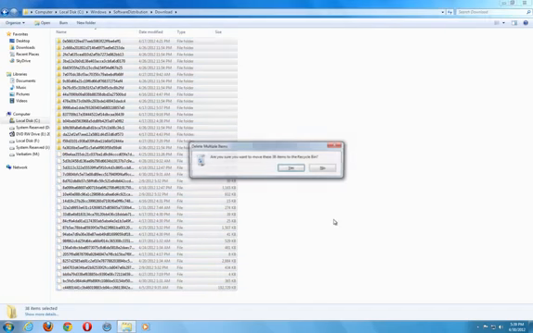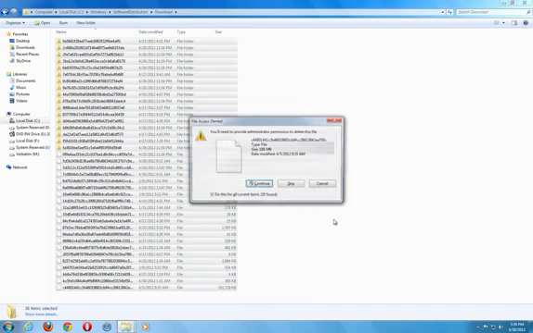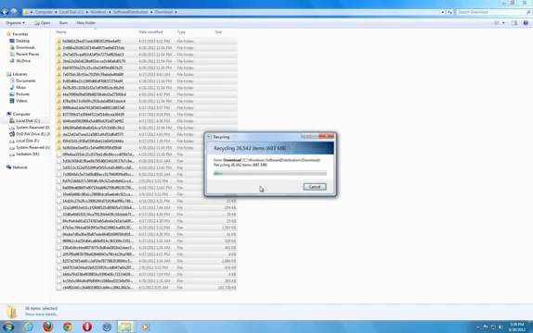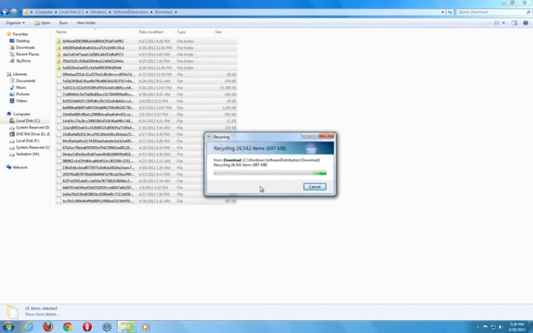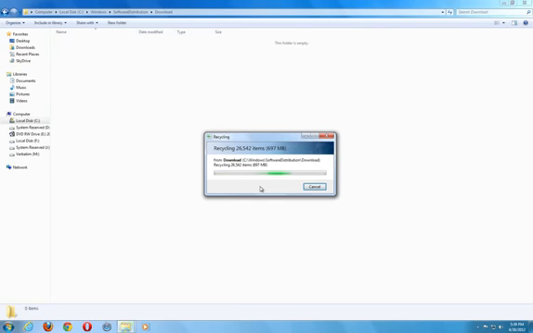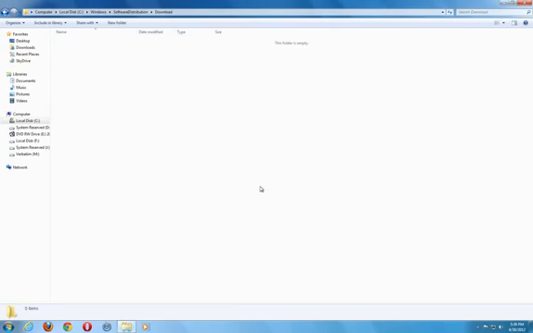Let's go ahead and delete this. Say yes. Continue. On this computer it's a little under 700 megabytes, so it's going to take a bit to delete everything. Basically what we've done is gone into our services and made sure that the Background Intelligent Transfer service, the Windows Update, and the Workstation were all started. And now we've simply deleted temporary update files.